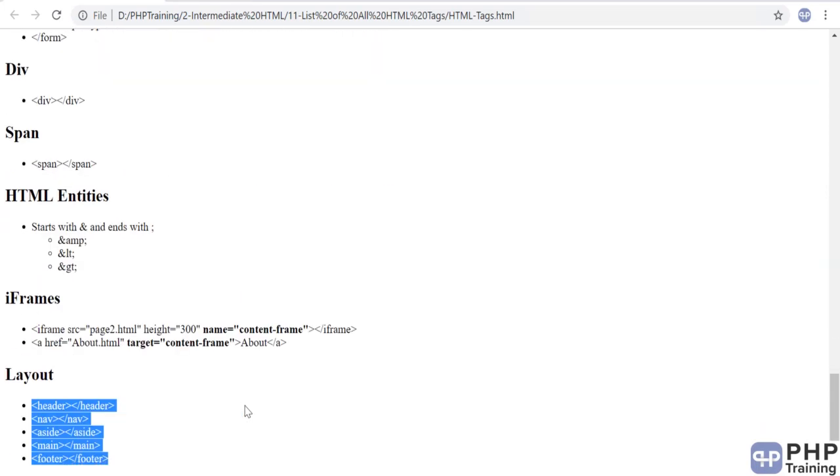There will always be new tags coming up and old tags removed in HTML. So I'll give you a link where you can find the list of all the HTML tags with nice documentation as well. You can go ahead and reference all those HTML tags that are available in the specification.